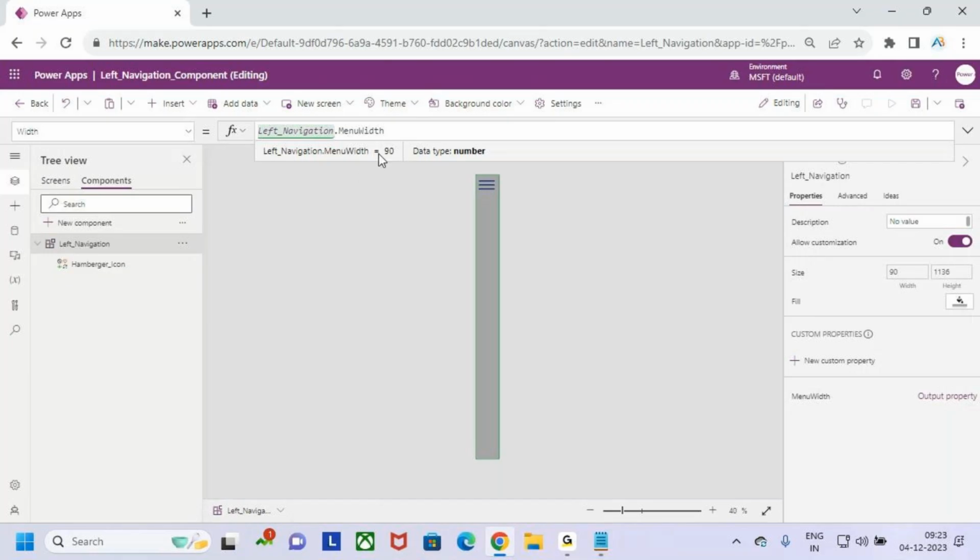Sir, we didn't use that variable anywhere. We have created that variable, but let me check. I think it needs to work.